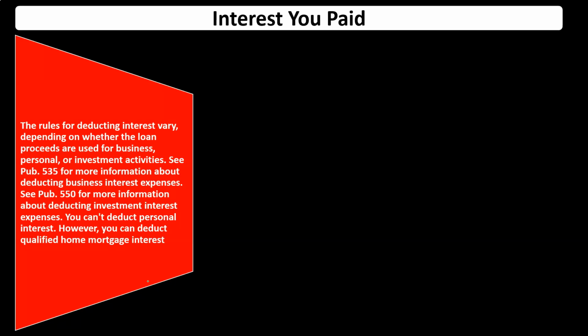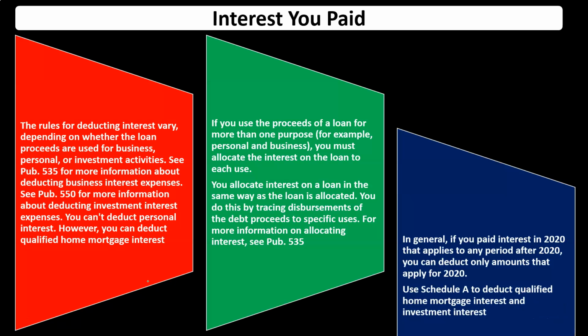You can't deduct personal interest. However, you can deduct qualified home mortgage interest. So that's going to be the general rule, meaning you can deduct business expenses usually, and interest expense would be a business expense, but it wouldn't be on a Schedule A, but rather on some other schedule, such as a Schedule C. Investment expenses you may be able to deduct because they're kind of like business expenses. You needed them possibly to help generate revenue. Personal interest expenses, like on your personal credit card or something like that, typically cannot be deducted because they're personal, the home being then the exception.